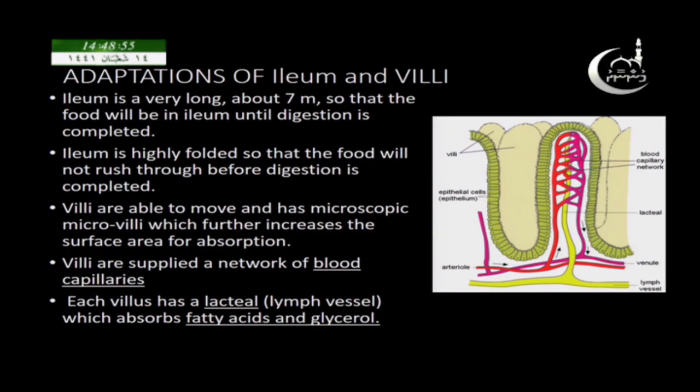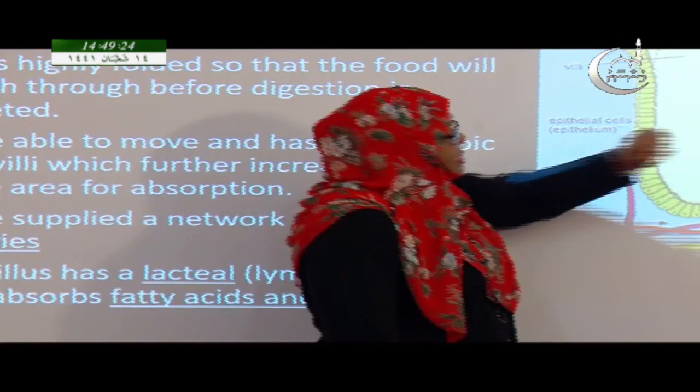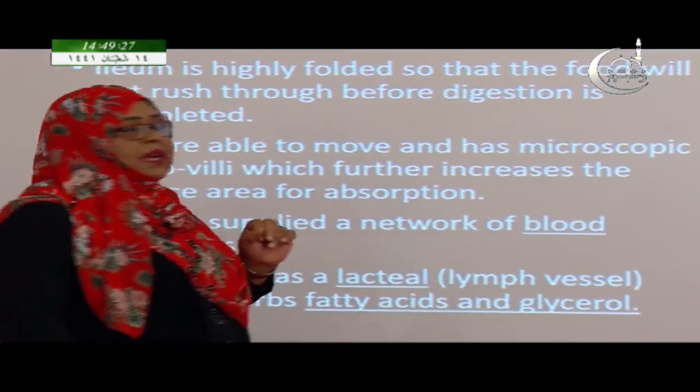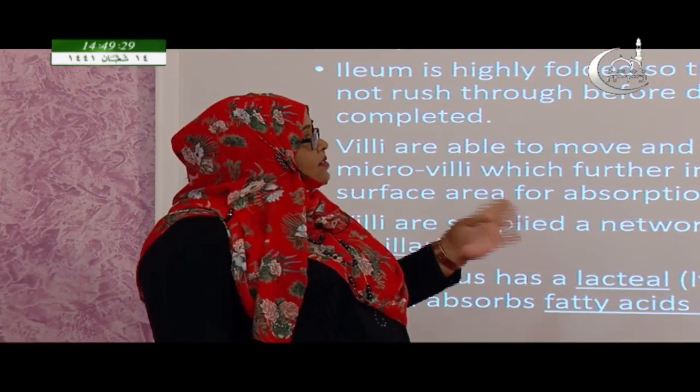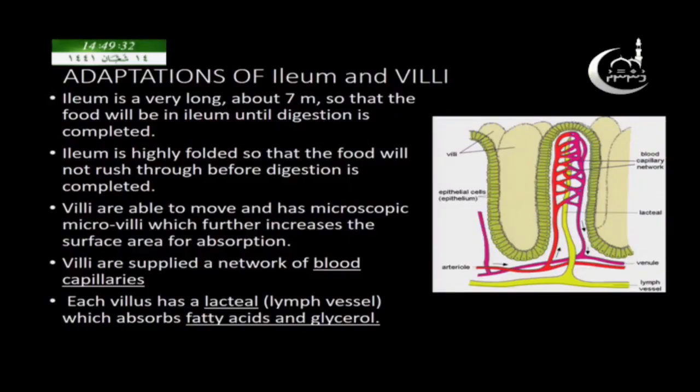Now, once it is digested, let us go through how it is absorbed into our body. It is absorbed in the ileum. The ileum is surrounded by one-cell-thick epithelial cells and a dense network of blood capillaries, as you can see. Then inside we have the lymph vessels or the lacteal. The glucose and the amino acids are absorbed only into the blood capillaries by active transport, and are transported by the hepatic portal vein to the liver. In the liver, glucose is converted to glycogen and stored in the body.